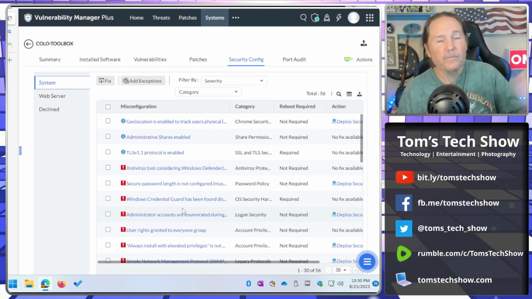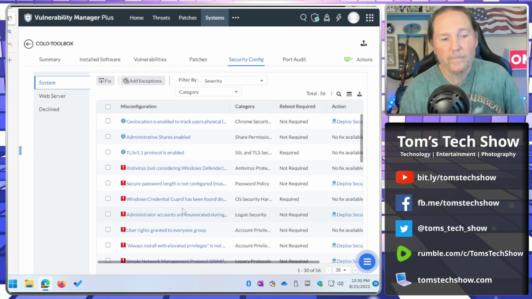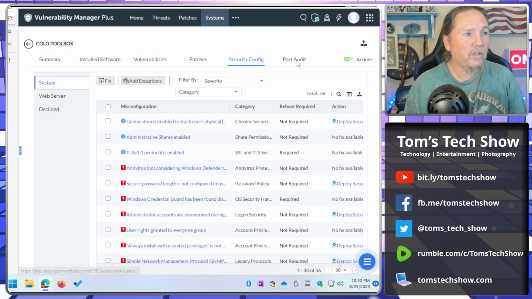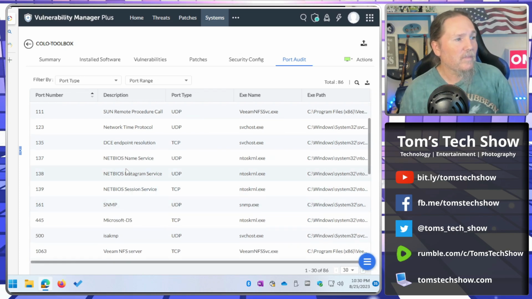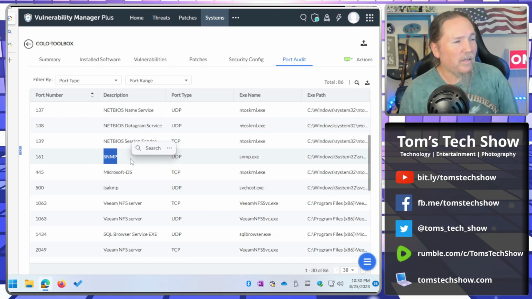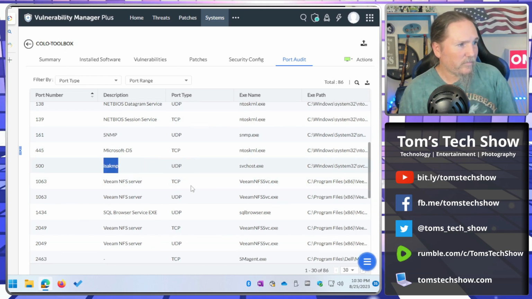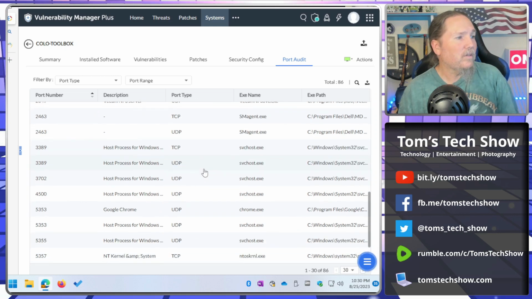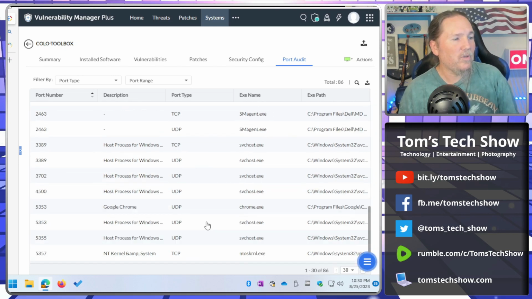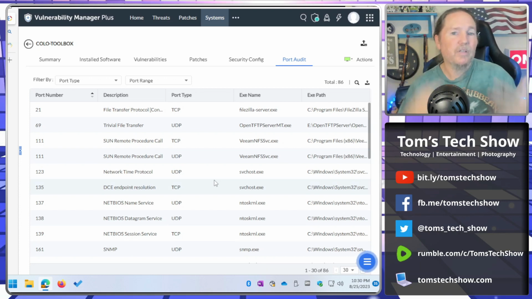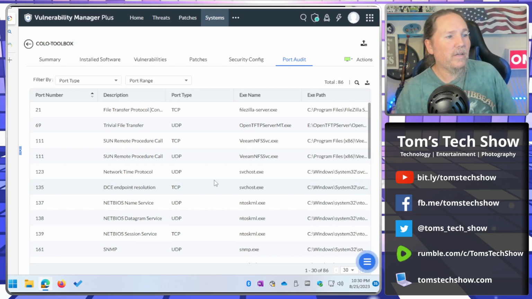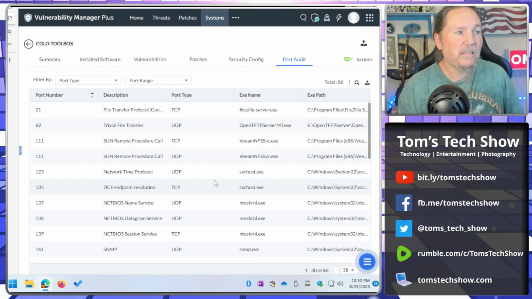updated so that we know that, if you want to audit these servers and go and look and see what's the vulnerability framework, how vulnerable is that, what's the surface area of this server, we can look at that. We also do a port audit, which also helps us to see, okay, we got NetBIOS stuff open, we got SNMP open, Veeam NFS server, so we know some of these things that we want, some of these things that we don't want, but this will help us to see if there's something that's left that we missed, or that it's a new server that's going in place, and maybe another technician set it up and didn't catch some of the things that you really want closed, server.